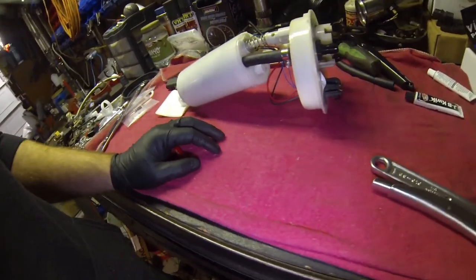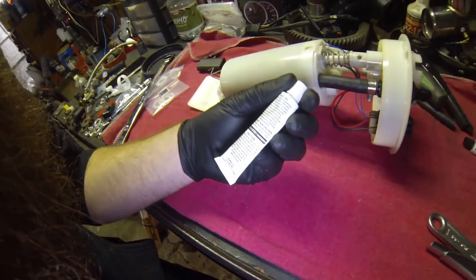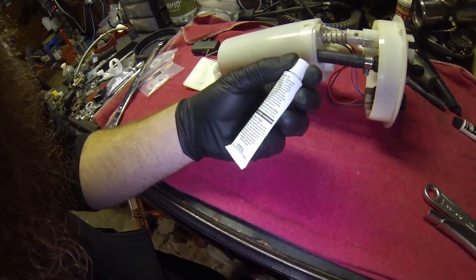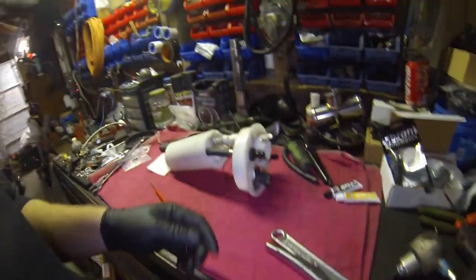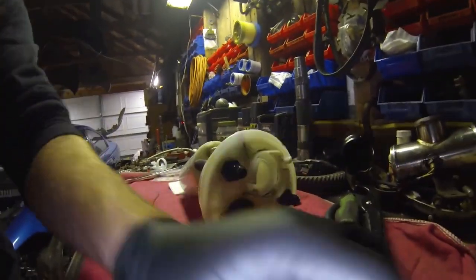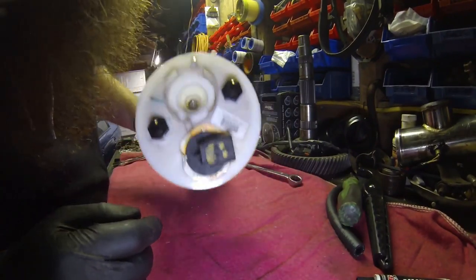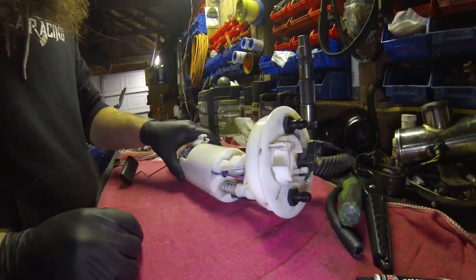I don't know where the paper went, let me see here. Mixture will set in 4 minutes. If temperature is below 40, set time will be longer. And I thought it said something about 5 or 6 hours to a full cure time, but you should be okay to go ahead and stick this back in the car. I can't imagine that the 15 or 20 minutes that you're fumbling with it is going to cause any difference. So like I said, this is ready to go.